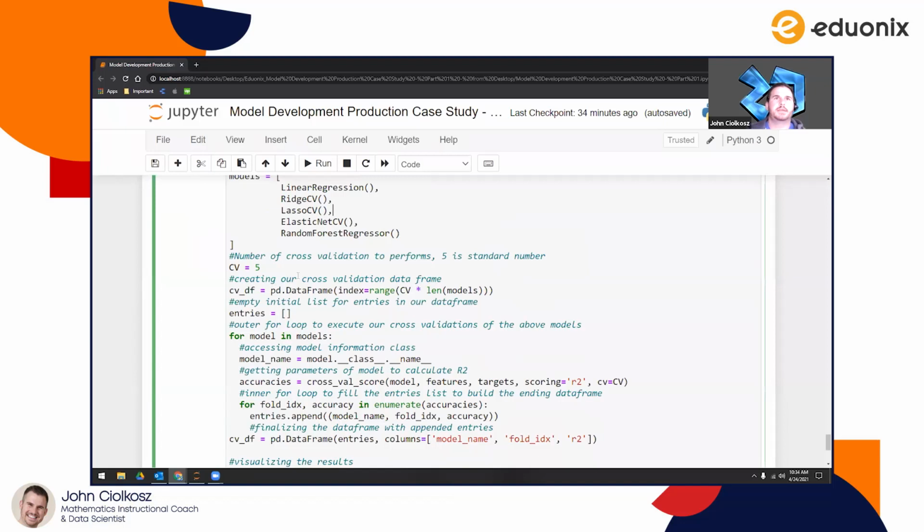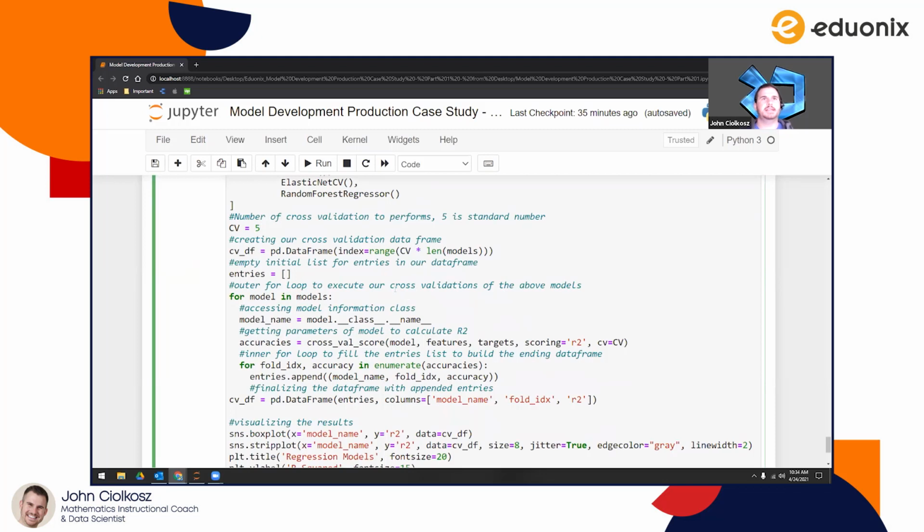What we did was set the number of cross validations. Five is a standard number. You can change it if you want, but as I talked about last week, it's not going to change your results a whole lot. It just takes longer to run. You don't want to go less than 5 because that will defeat the purpose. Cross validation is just how many times it's going to execute this to see your results.